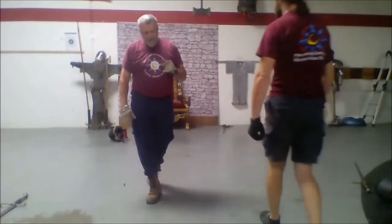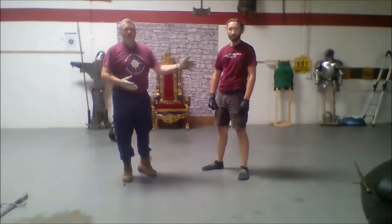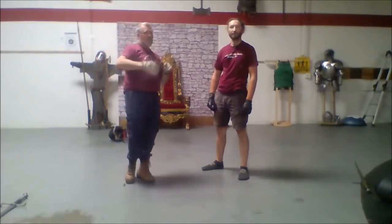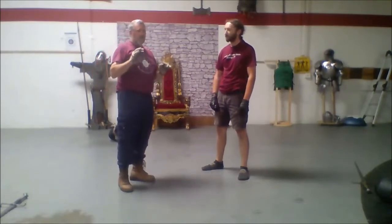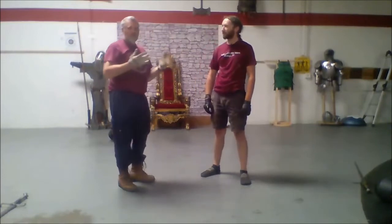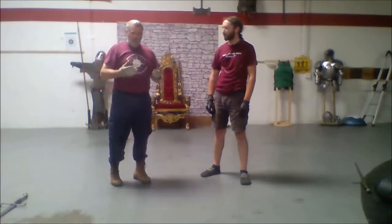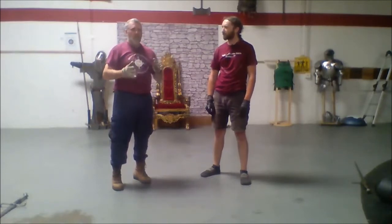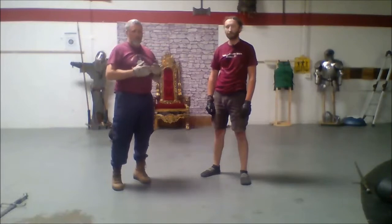And this is just a quick overview of working either in front of or behind the time against a blow coming from the attacker's right side. I can do it against an attack from the left side. I can also do it against an ascending blow, which we will talk about in another video, because doing it against an attack from the left side is very similar to doing it against the attack from the right side. And what's nice about understanding this is that it doesn't matter if my opponent is right-handed or left-handed, because I understand how I interact with his timing, and I can utilize it to my advantage.